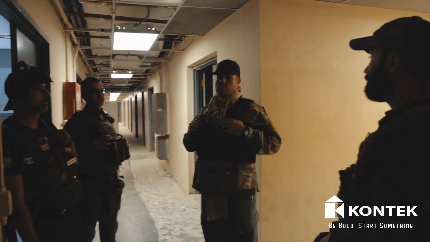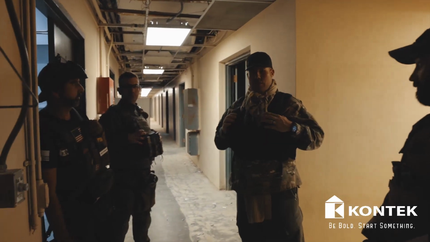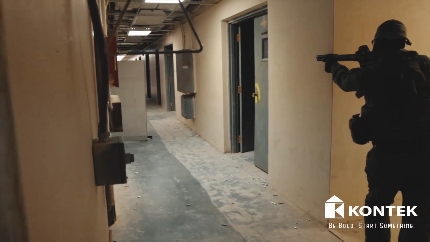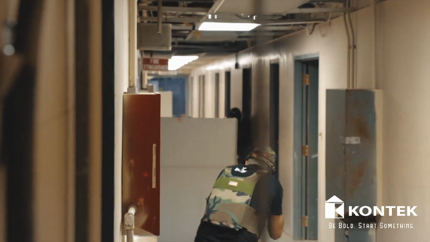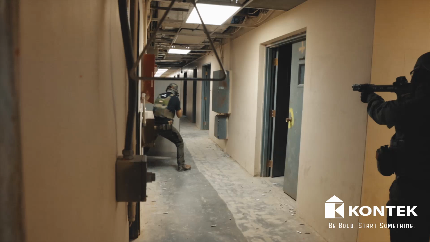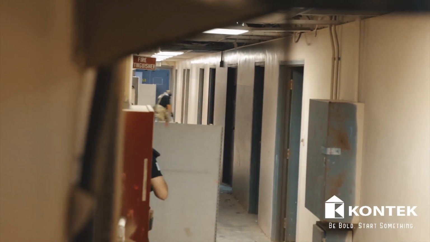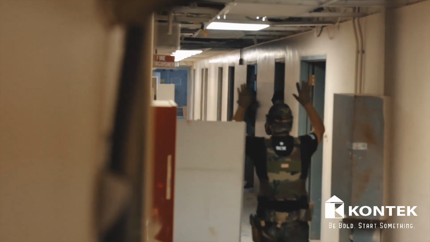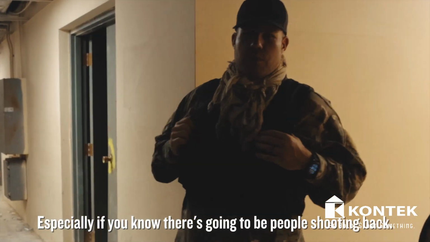Not understanding the angles is the biggest thing. This hallway presents offset doors, straight opposing doors, center fed rooms, corner fed rooms. It's just really got a combination of everything, and a lot of people, instead of just keeping the basics in mind, get overwhelmed by the ridiculous amounts of angles that are all happening at one time. After a couple runs, they kind of figure it out and realize that if you just take it one piece at a time, just like anything else, it's just as workable as anything else. But the first time you see it, it's very intimidating, especially if you know there's gonna be people shooting back.